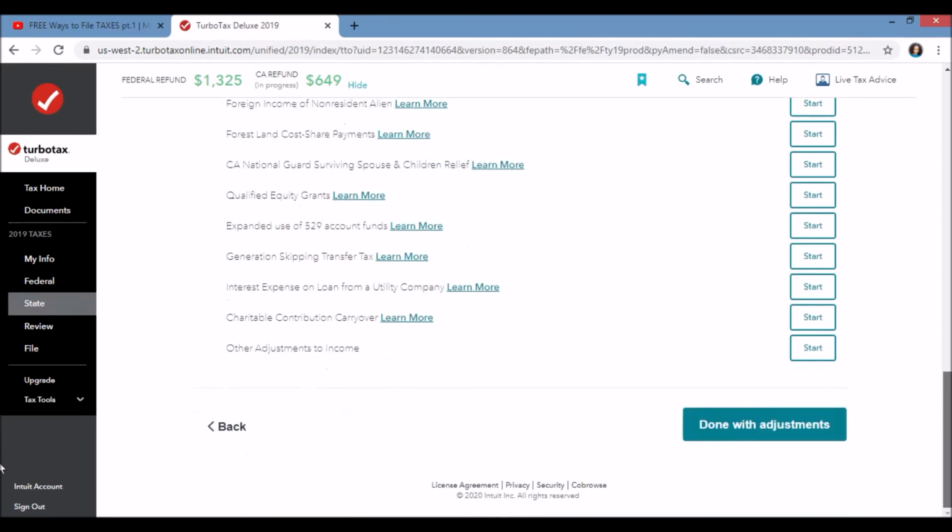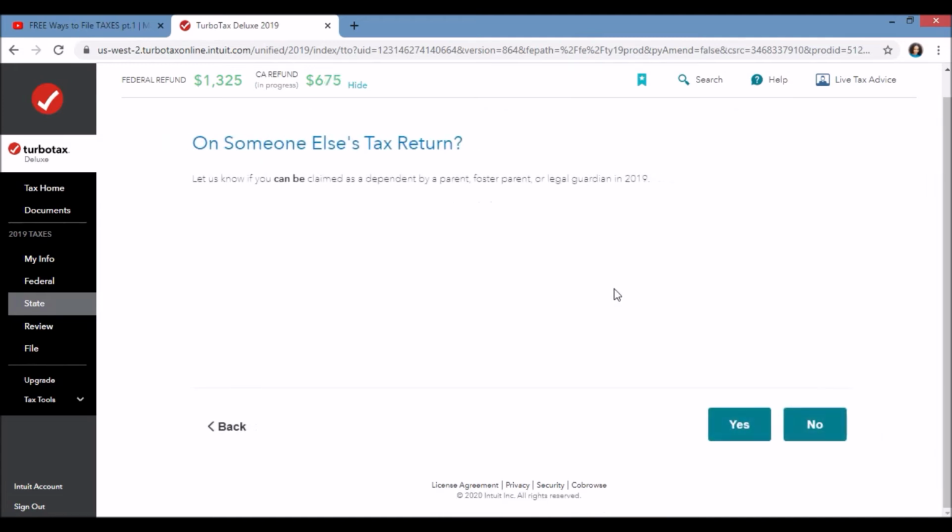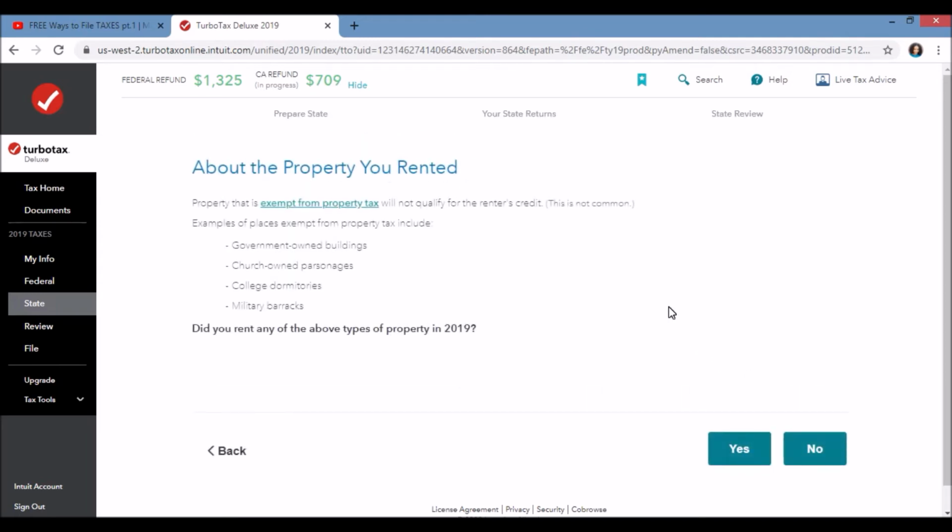For the most part though, if your tax is pretty basic like I've been showing, then a lot of the items won't apply to you. And right here in California, I guess they have this renter's credit if you're a renter. And so I'm gonna go through and answer these questions, and it should be able to give a rental credit, which they'll add to the tax. Well, add to the refund, I should say.